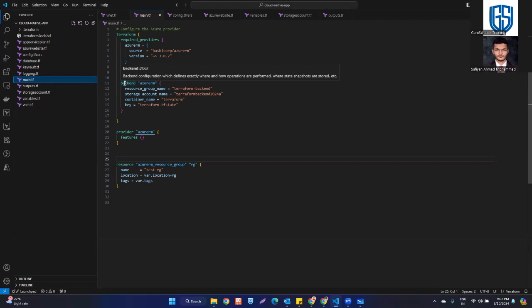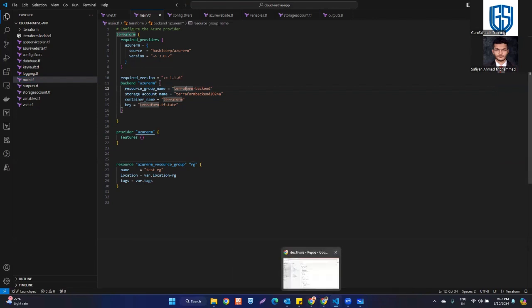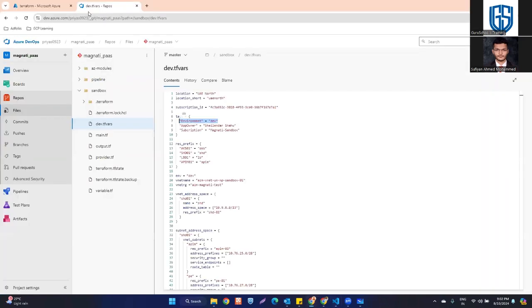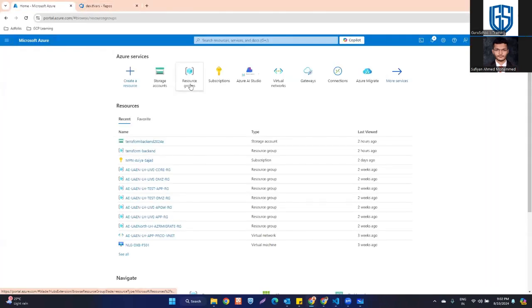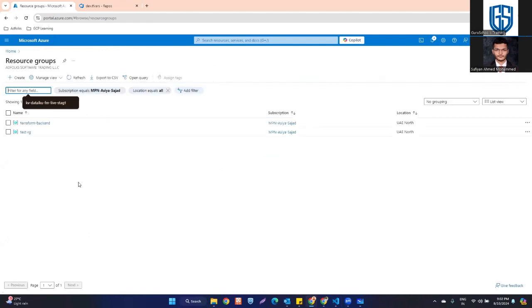We can mention it here: you can see resource group name, terraform backend, right? I can go to my portal. This is my resource group, and you can see there is one Terraform backend.